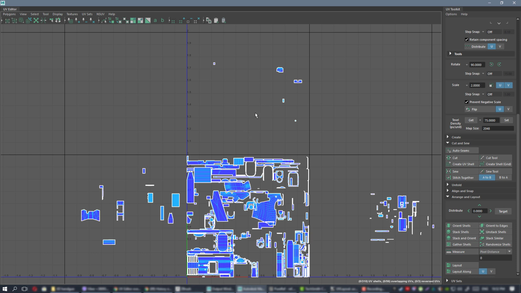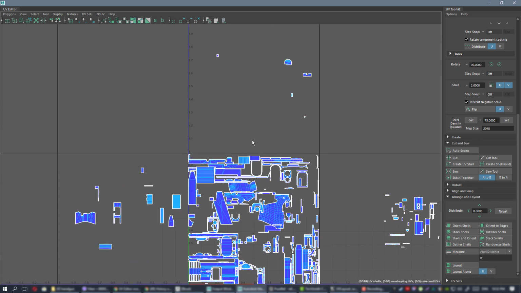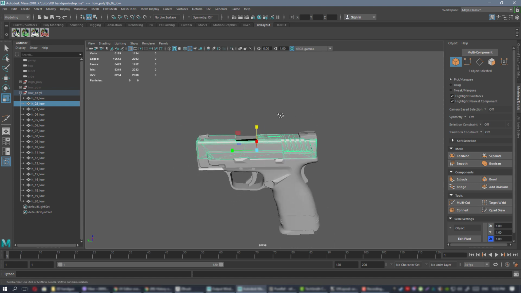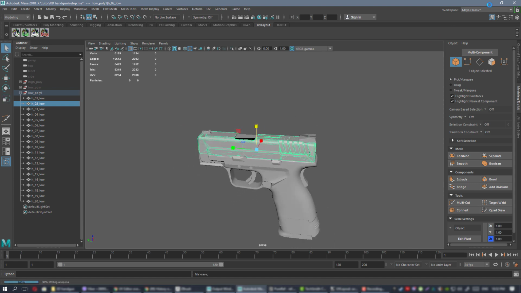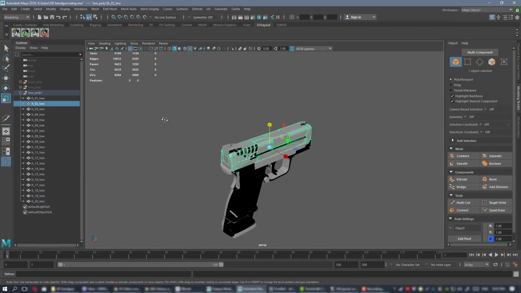Maya actually can lay out not bad, but I found that this software called, hold on a second, it's saving. Yeah, this software called RizomUV, this thing does the best packing I've ever seen so far.